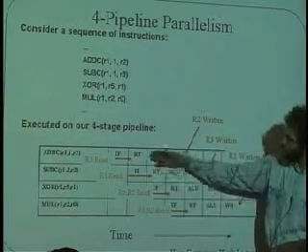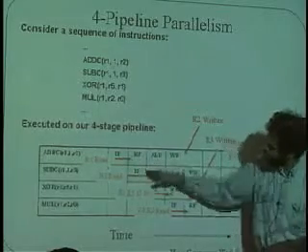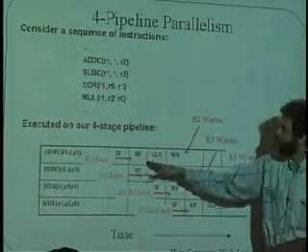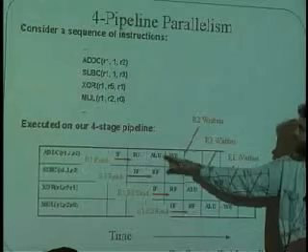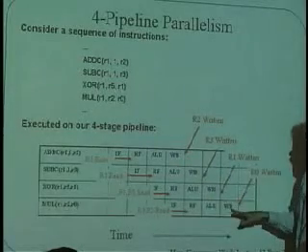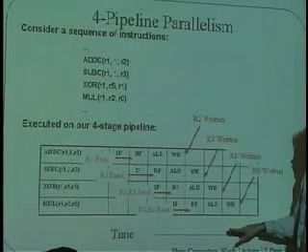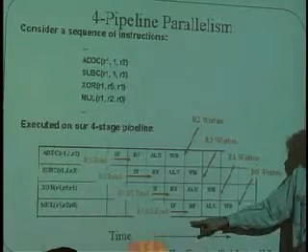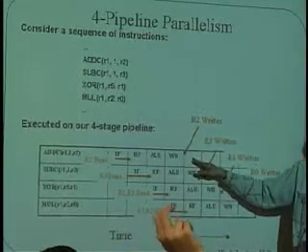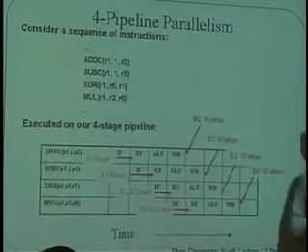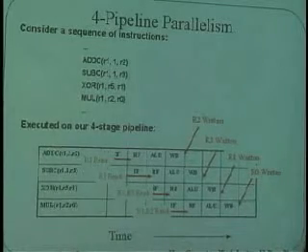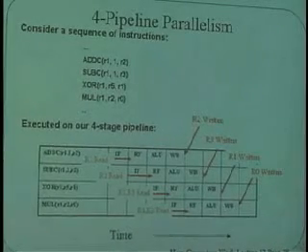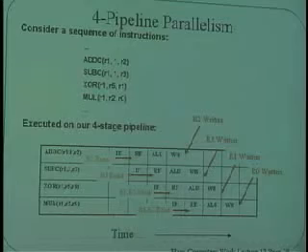Okay? And then as you see, going on and on and on, the instructions are being fetched along this line, RF is being read along this line, ALU along this line, written back along this line. And if there was another instruction coming along here, its instruction would be fetched right here. Yeah? This means we can't write back into a register that we're going to use in the next instruction as a source anymore.